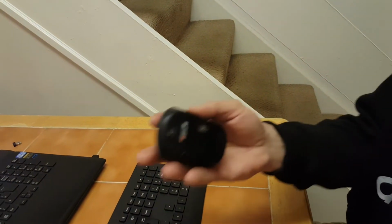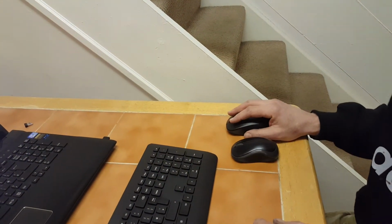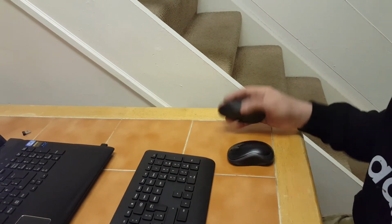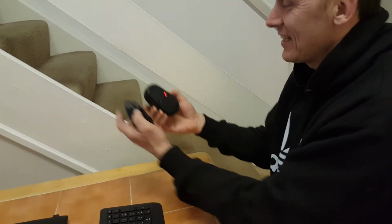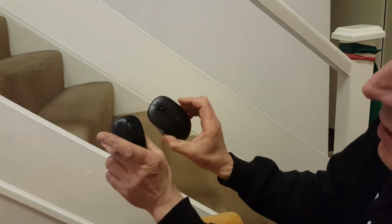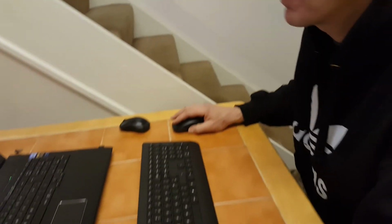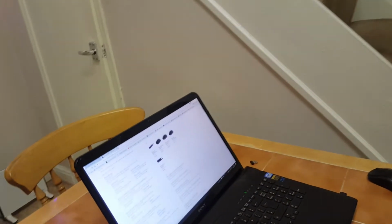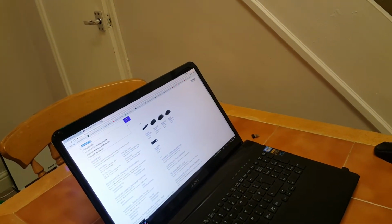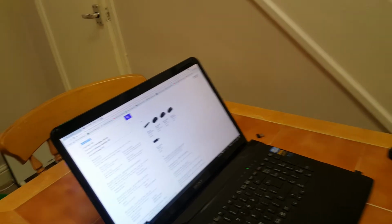This is a Logitech mouse I've had for a while now. But you can see the difference. I'm comfortable with that. But you see the difference between that and the Microsoft mouse, which is even bigger again. So I absolutely love that because I've got big gorilla hands. So that's that flashing, just on this side, that's the Logitech. So yeah, definitely recommend this, guys. Picks up instantly. It works on Windows 10. Really fast.